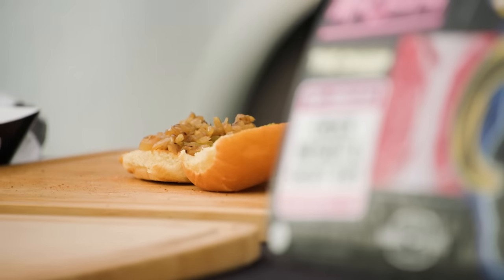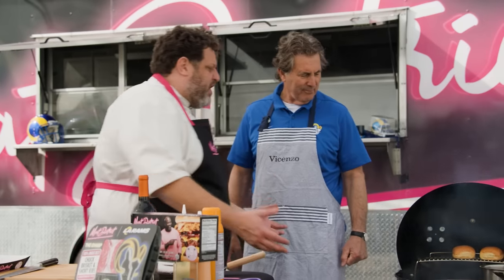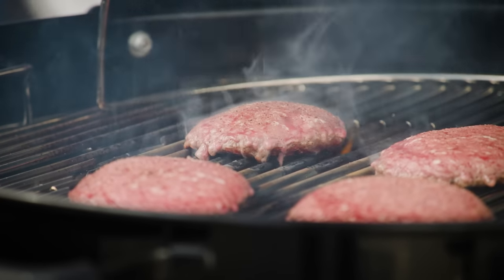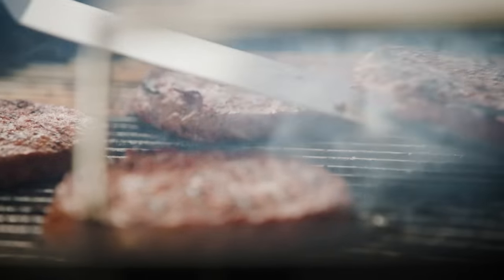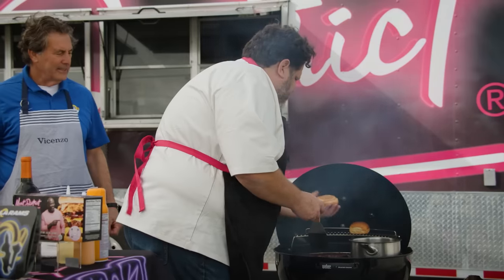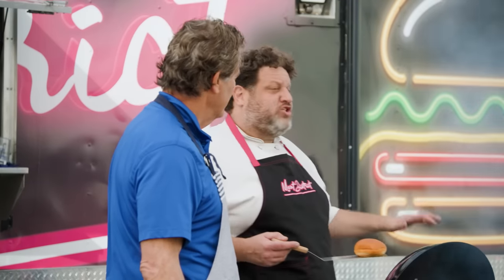Look at these caramelized onions, Vince. Look at how good that looks. We've got a lot of big flavors coming together here. The burgers are cooking up nice. You can see them starting to smolder and sizzle. We've got our bun over there — do you see the smoke catching the bun? We're getting that flavor through everything. These burgers are ready to flip. Look at that — you got all that seasoning. Look at how good that looks. Smell that garlic peppercorn. Our burger's ready. It didn't take long at all. There's a saying in the kitchen: we're cooking with gas — but we're cooking with charcoal, it's even faster.